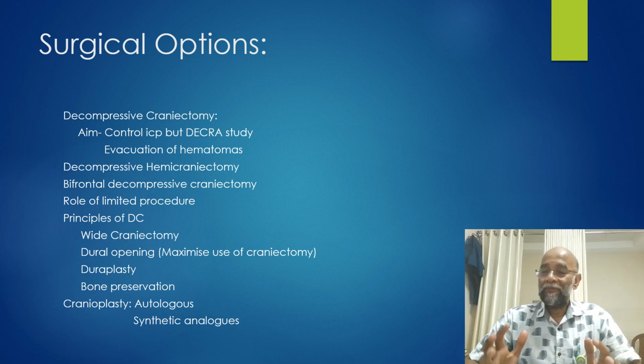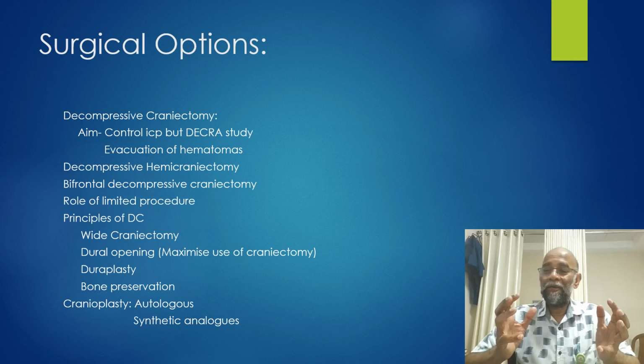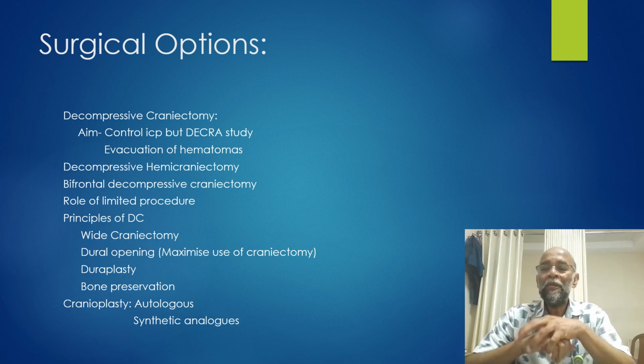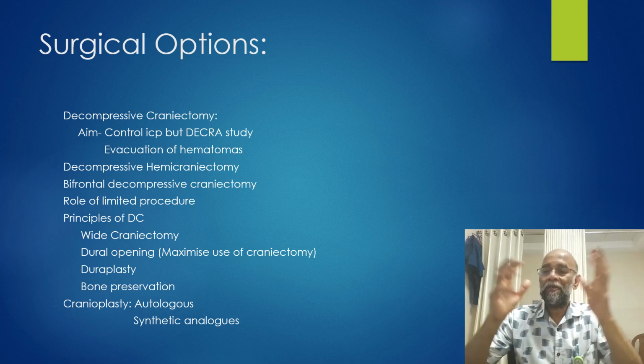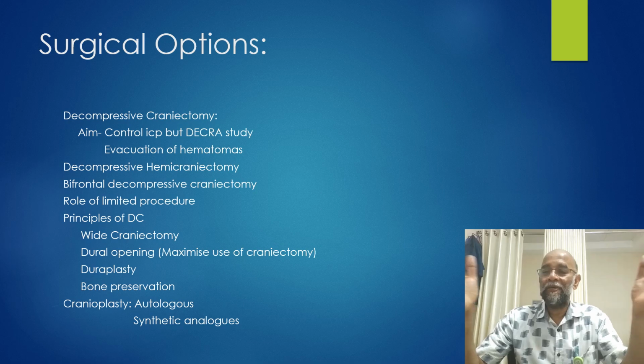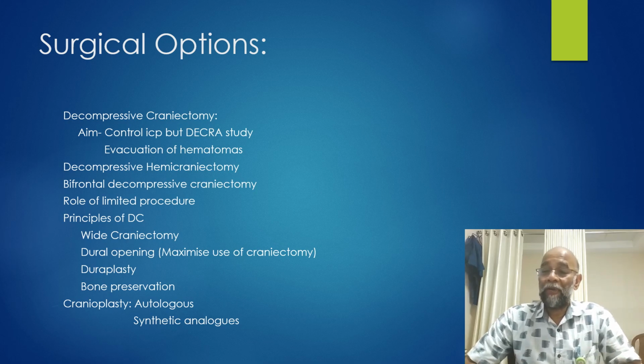Controlling intracranial pressure alone might not be a very hard indication, but I would do it, and most neurosurgeons would do it if medical management was not giving positive results. The DECRA study showed that in patients who did not have mass lesions with bilateral increased ICP, even if you did a bilateral decompressive hemicraniectomy, the outcomes were not superior to best medical management. In fact, in some ways, they were inferior.